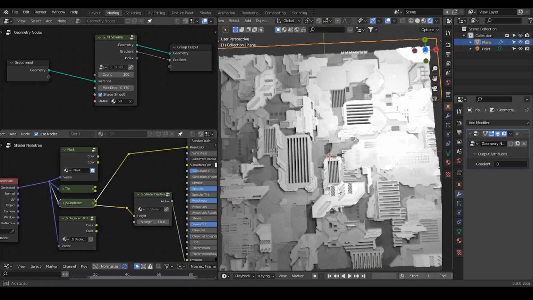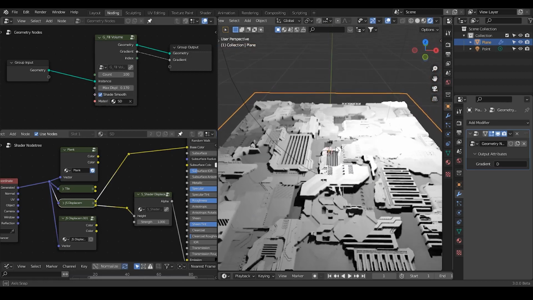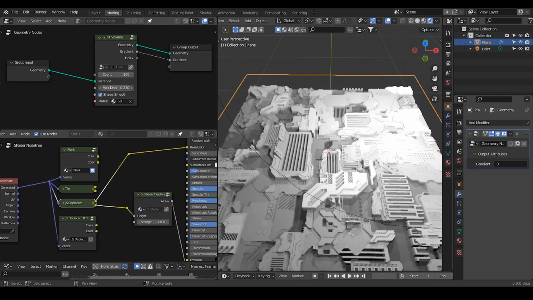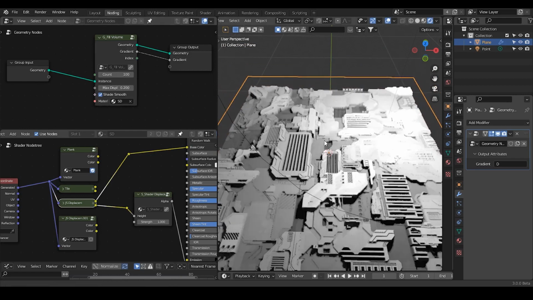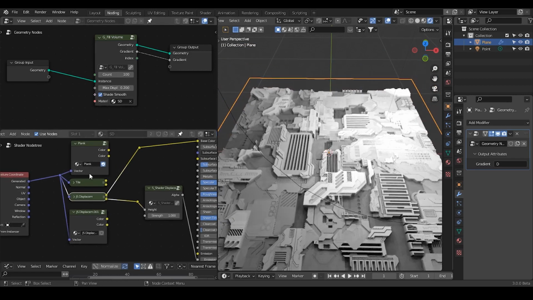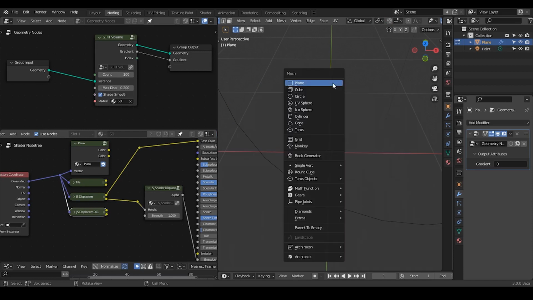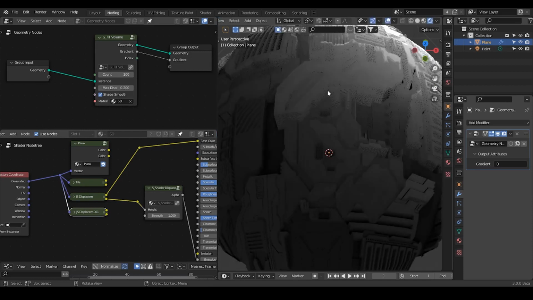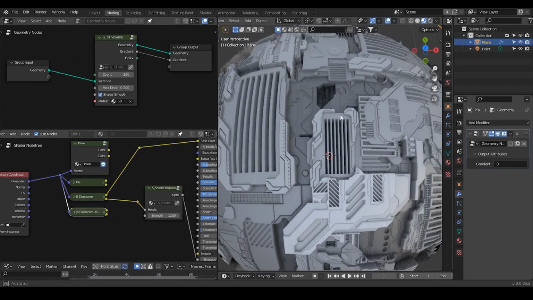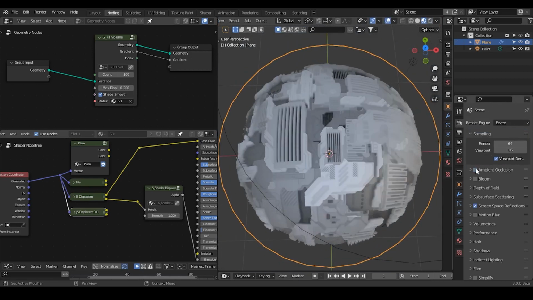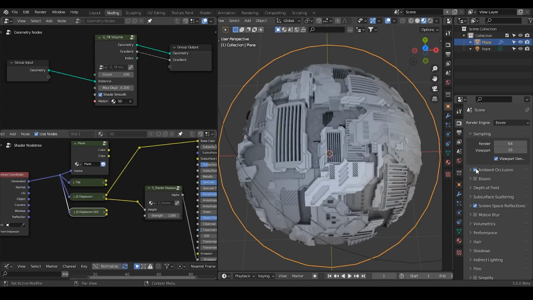But now we have real-time JS displacement. This is super beautiful, and you can control the amount however you want. Oh, this is so nice. Okay. We can also play around with other textures, but I think it's just fine. Because this is procedural, we can also change the geometry, for example, into a UV sphere, and we can see its effects. This is amazing. And by disabling this ambient occlusion, you can see how it has changed.